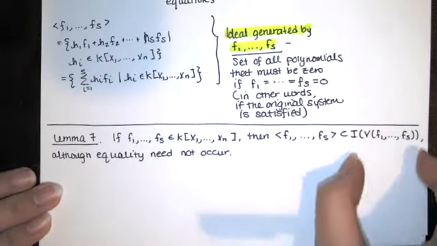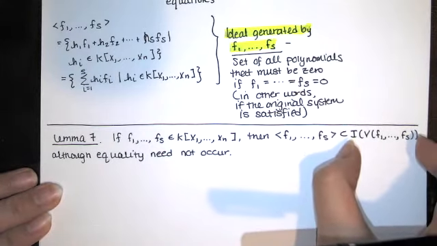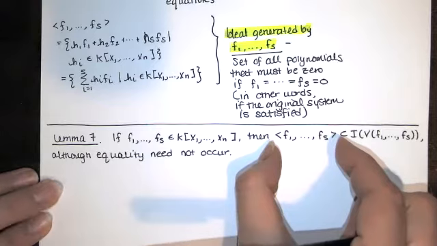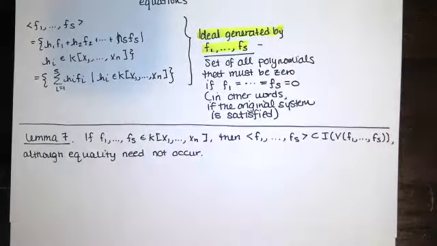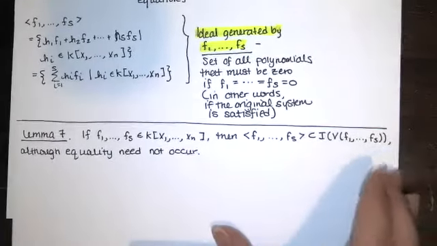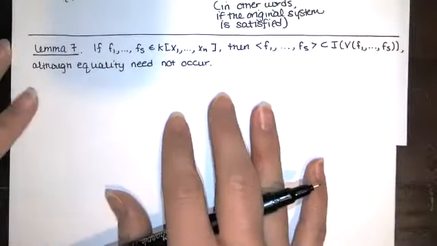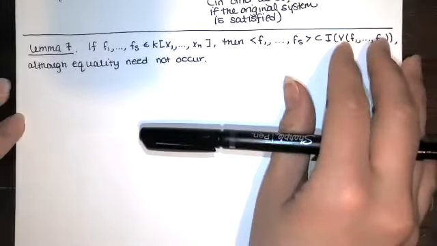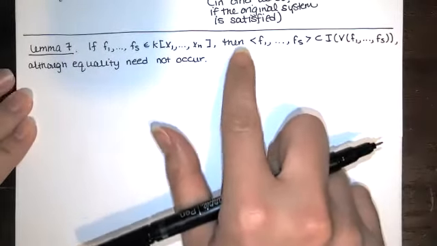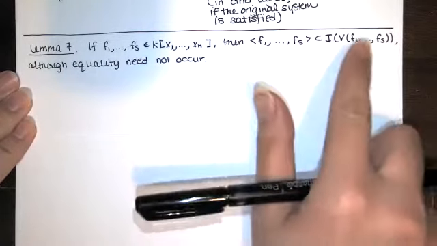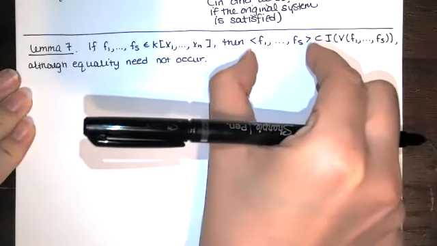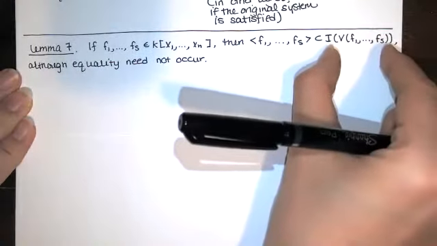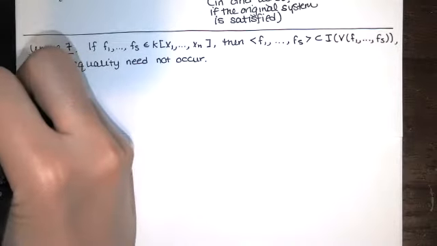And when I say strictly larger, I just mean that there are polynomials that belong to the ideal of the variety here that do not belong to this particular ideal. This is a relatively easy result to prove. So we're assuming that we have some polynomials in our polynomial ring, and if we want to show that this set is a subset of this set, we just need to start with a polynomial that belongs in here and then show that that polynomial would also have to be in here. So this is going to be a very short proof, easy breezy.